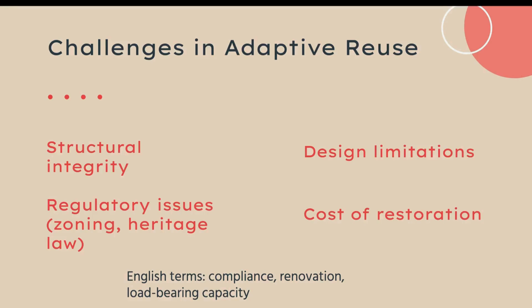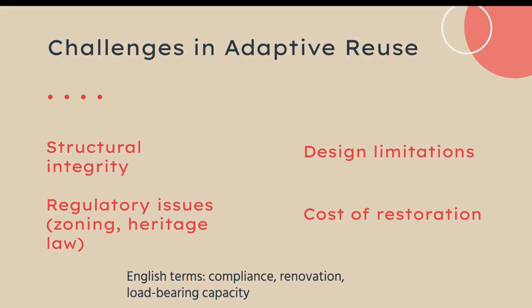The second will be regulation issues. How about the zoning, the heritage law surrounding it? Is it possible for you to do a new function in a building that is protected as heritage, being considered part of the history? So it comes to the third challenge, which is design limitation. You should not design too radically.